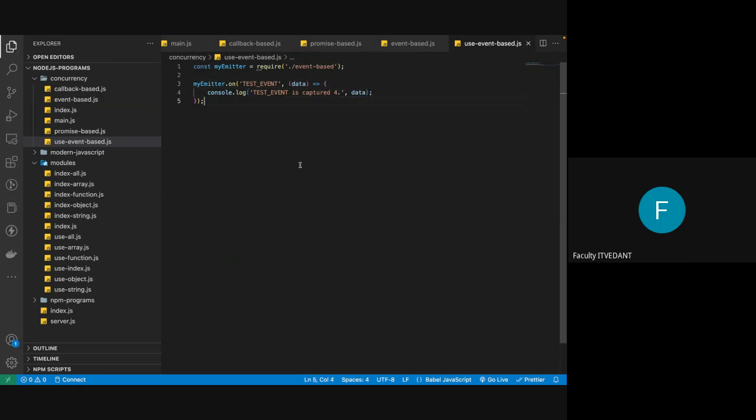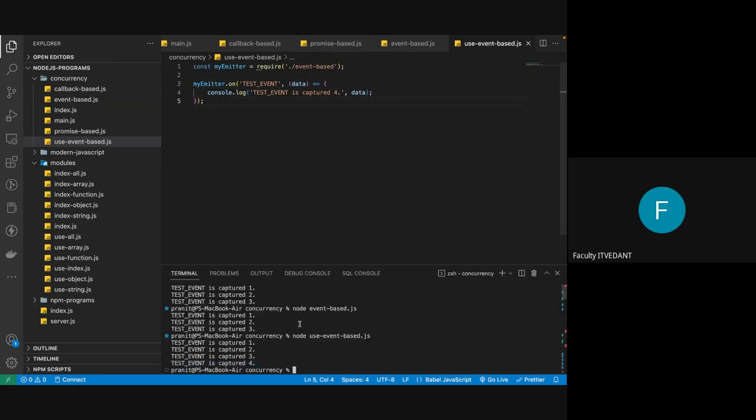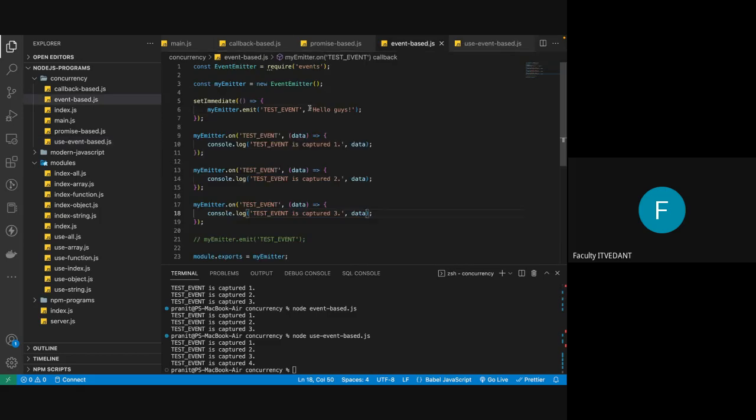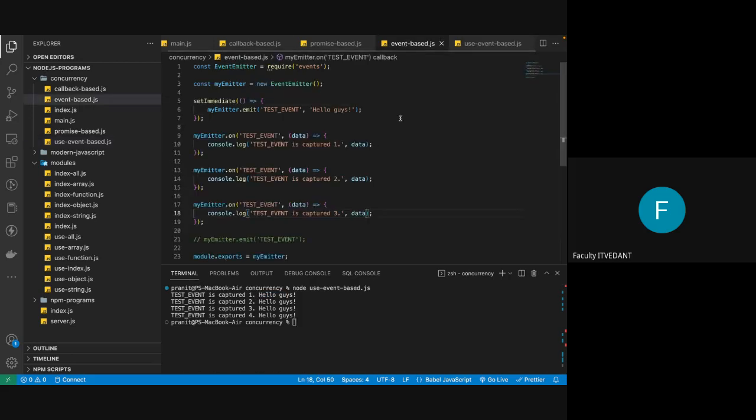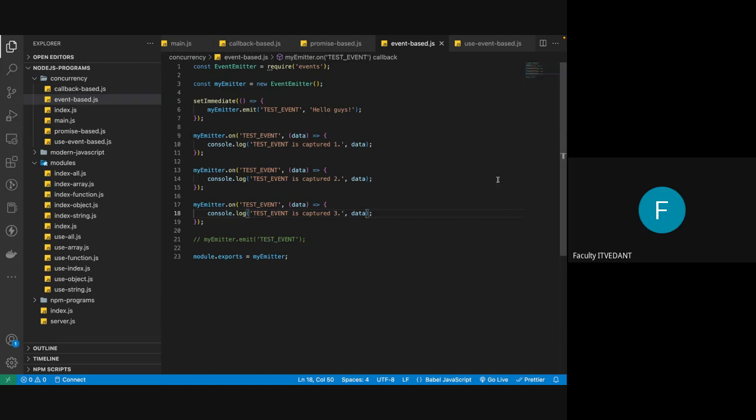What it will do is, all of them will get the same output which is emitted by your emitter. So if you run this, you will see everyone will get hello guys, hello guys, hello guys. That means whenever you are emitting an event, you can send data after the first parameter. You can write comma separated values, multiple parameters, or you can send all the data in a single parameter in an object or array. That is also possible. Understood everyone?